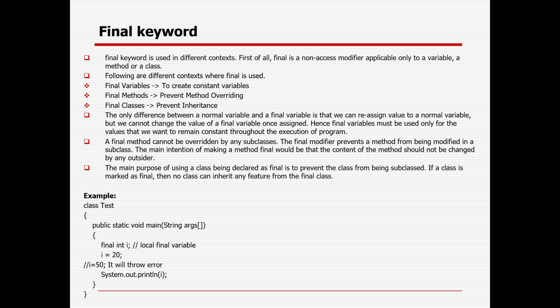Next, there are two classes: class A, which is the parent, and class B, which is the child. But I don't want to create any kind of child for the parent class, so I can make the parent class final. There will be no error in the parent class, but the child class will show an error message. Why? Because you cannot create a child class of a class defined as final, so you need to either remove the final modifier or change it.